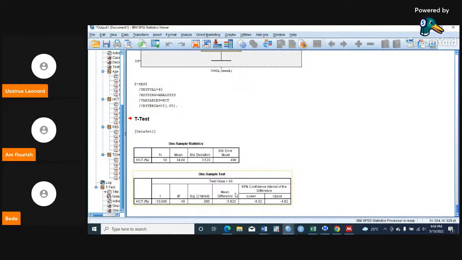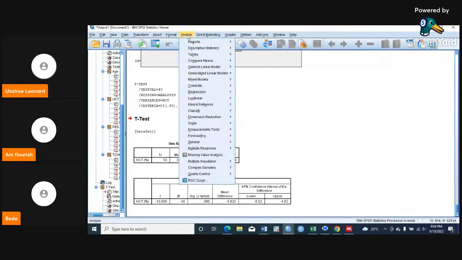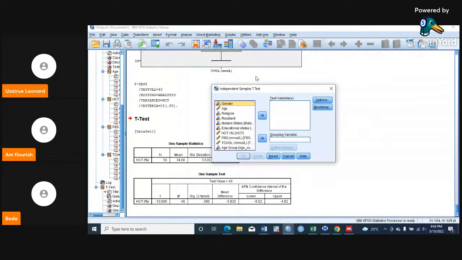Yes. Now let's move to the two sample test. Now we are still going to use that. So to compare means, here it will be the independent t-test. Are you with me? Yes. Yeah. Now we'll move the same PCV here. Now remember that it is the gender we want to check. Then you move your gender under the grouping variable. Are you with me? Yes.